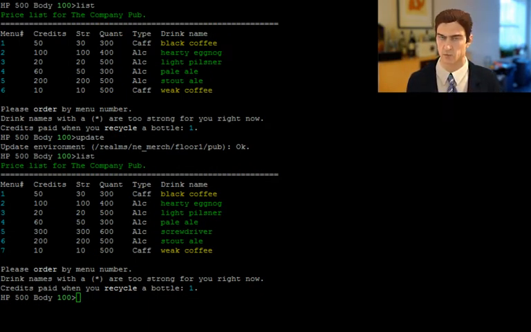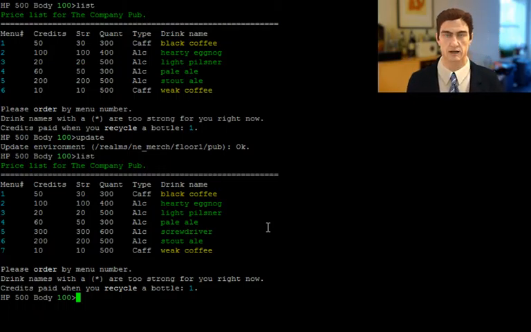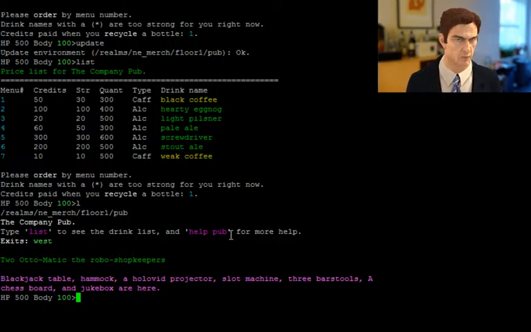Excellent. And now we got our screwdriver, right? Yeah. Strength of 300, cost of 600 credits. Okay, very good. All right, so our pub is ready to go. Now we're going to go ahead and let's test our outbound exit.